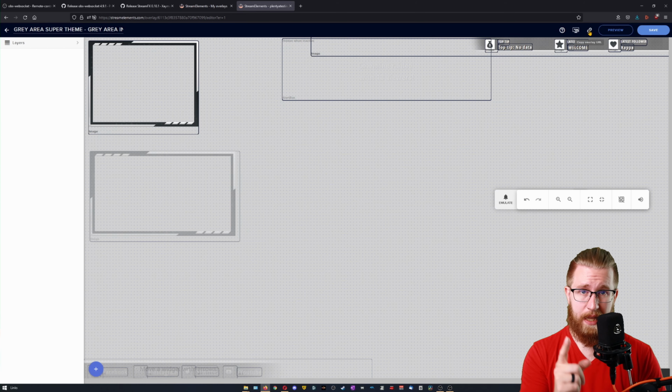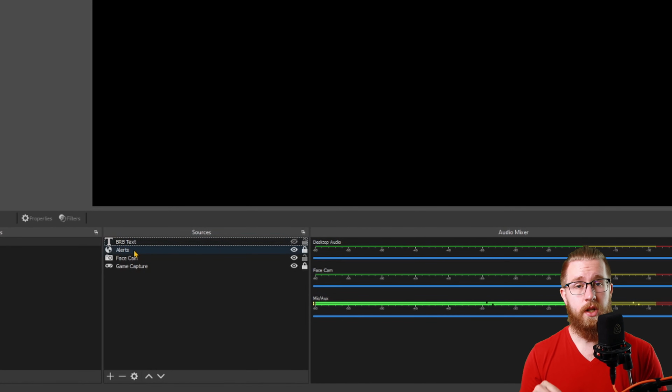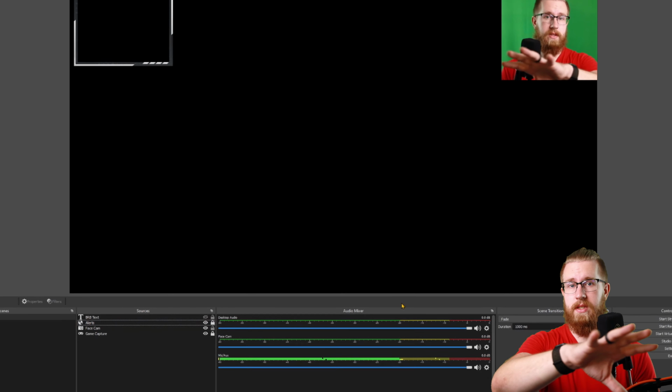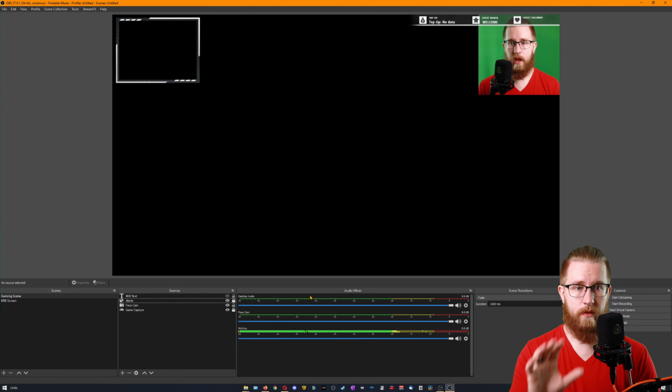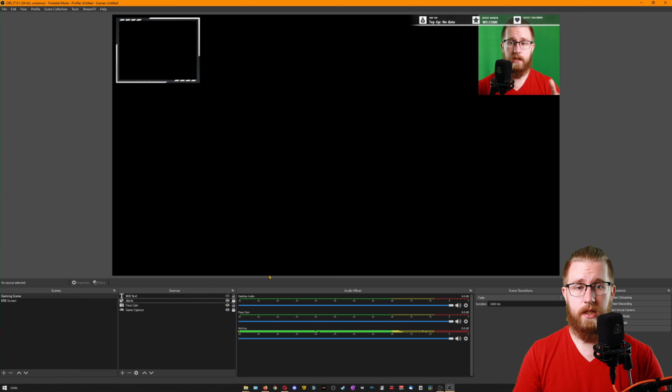And once again, go ahead and copy the URL link, go back to your OBS. Now, remember when we had originally the alerts? We're actually gonna override this alert source. Go ahead and click in there and paste your new link in and click OK. Now you can see that everything matches up in here. We have our little top badge up here with the latest follower, raider, welcome, and a tip.